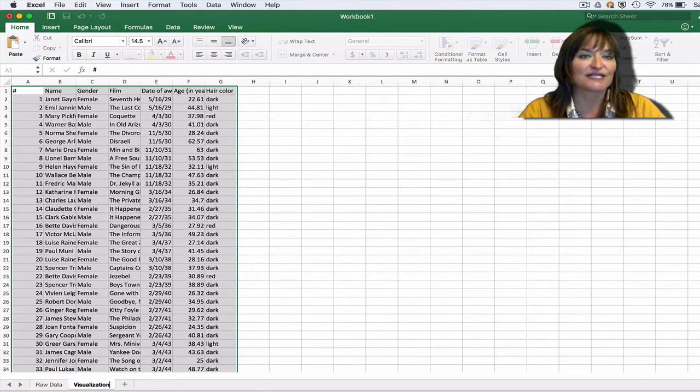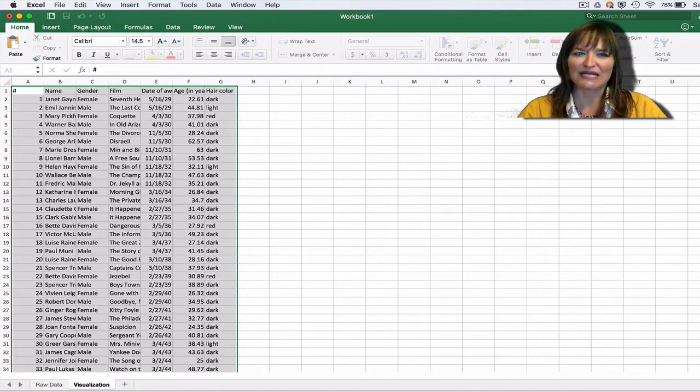Let's start by splitting the data into two groups based on gender. So one group for the females and one group for the males. And then load the data into SEEIT so that we can visually compare those distributions. What we need to do is copy the two different groups into different columns.